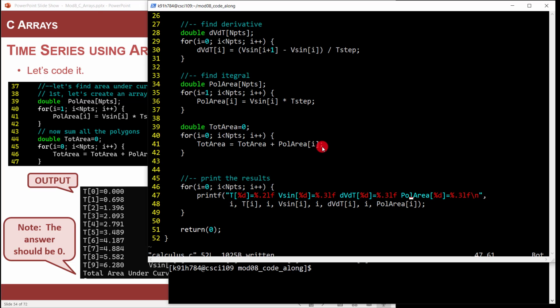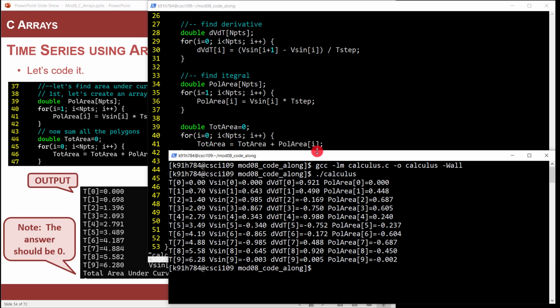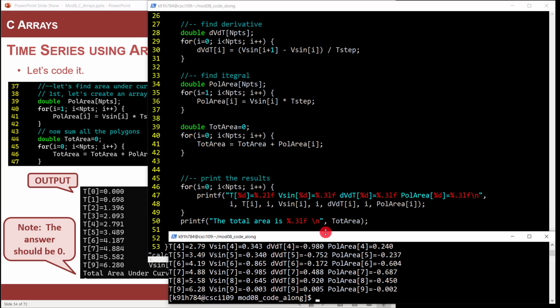Now what we have to do is, once it's all said and done, we want to print. After we print that array, I'm going to go printf, and I actually want to do the total area is, and I'm going to do percent dot 3 precision long float, and then return, and then we're going to put in there total area. Okay, and that is the final area under the curve. Let me get this out of your way so you can see that. So let me clear that.